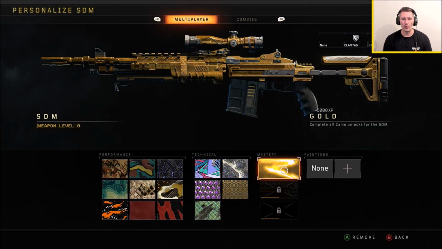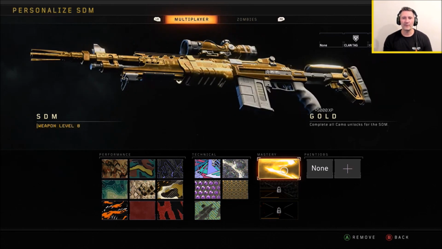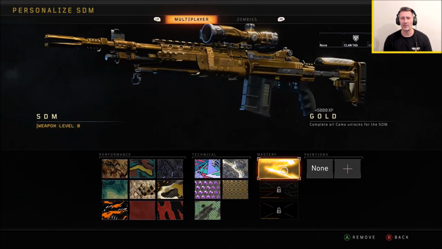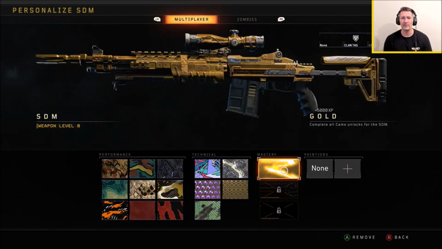This is Black Ops 4. Welcome to another gold camo unlocking video. And the gold camo I'm going to help you with today, guys, as much as I possibly can, is for the SDM sniper rifle. So anyone out there struggling with the SDM sniper rifle, I'm going to go through all of the camos with you guys.